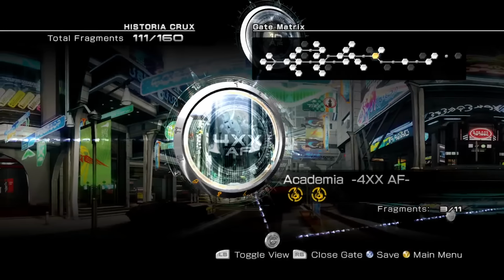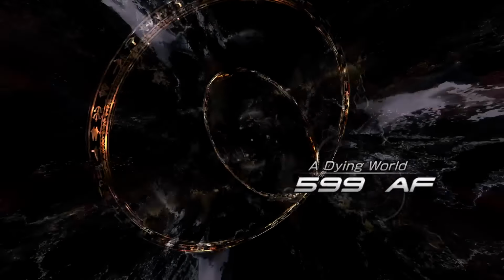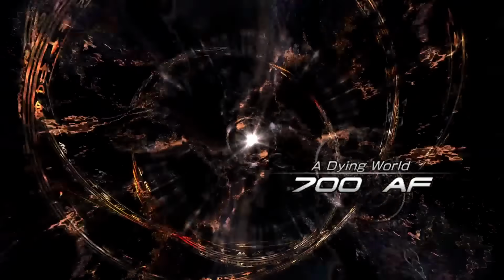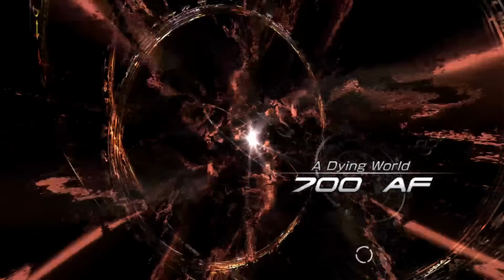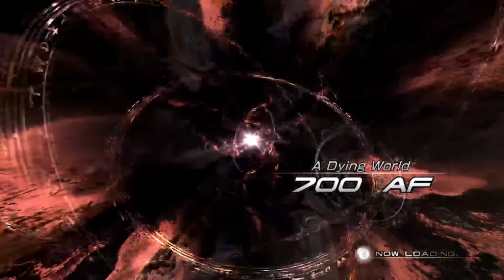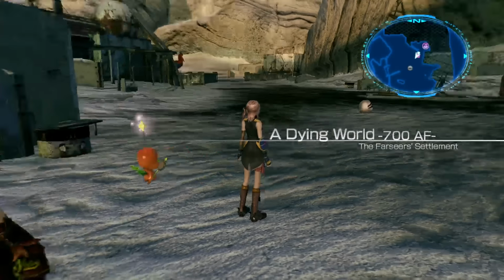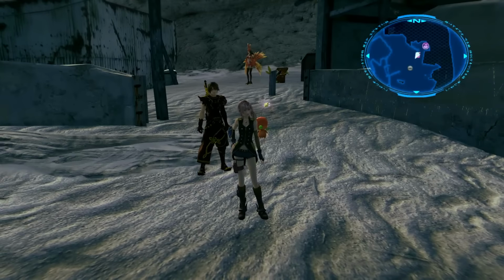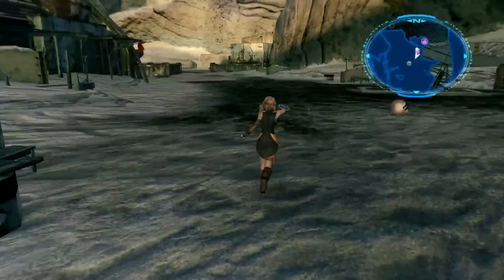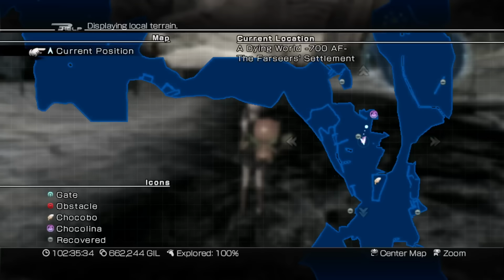All right, let's go to a dying world, unlock that one. Time and memory. So I think we've collected all 10 wild artifacts after this one. So we're doing a great job. We're covering a lot of ground. We're getting a lot done in this game here.